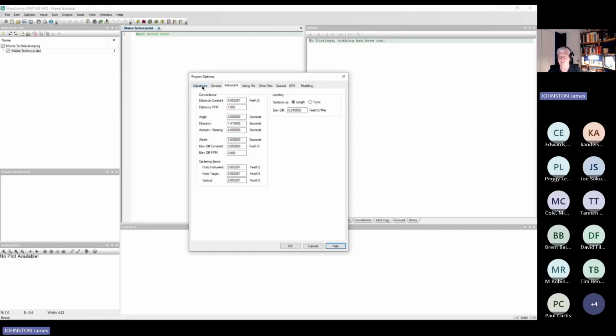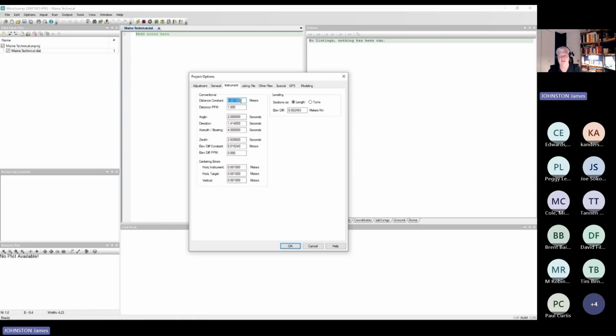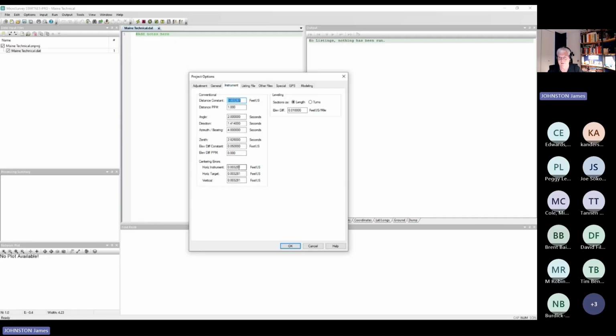Now, the important thing that I mentioned was this is US feet, but remember I went through the instrument calculator in metric. All you have to do to translate that is just temporarily switch your project to meters, go over to the instrument settings, and then you just type them in exactly as they were shown on the calculator page. And then as soon as that's done, you just switch your project back to US feet. And they'll be applied as feet instead. See how that 1 millimeter is now shown as 3 thousandths of a foot. Okay, that's what I wanted to say about instrument settings.